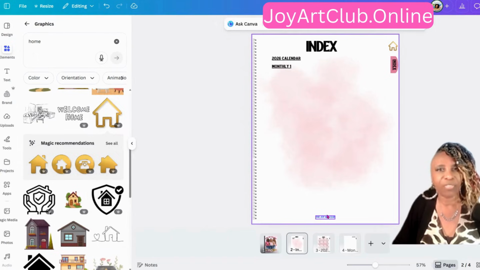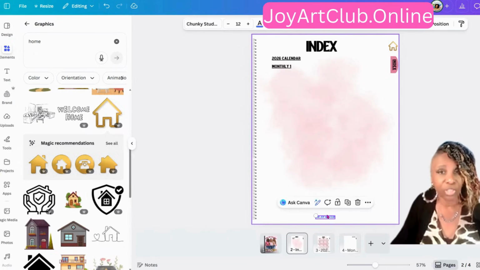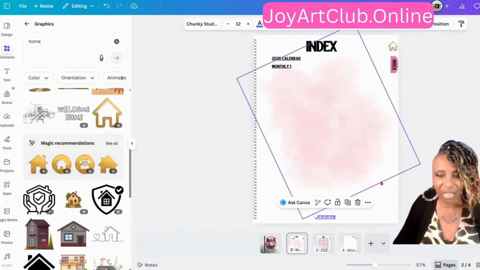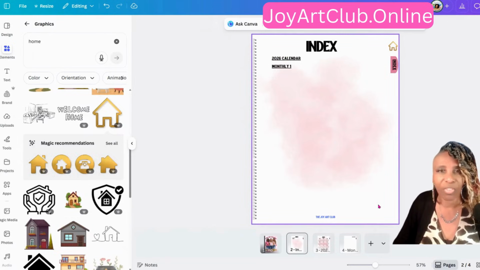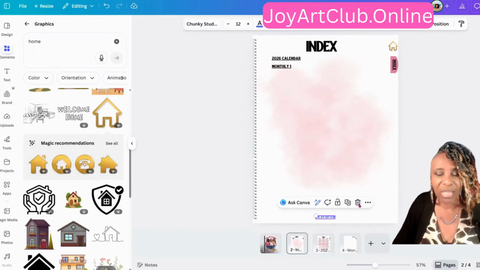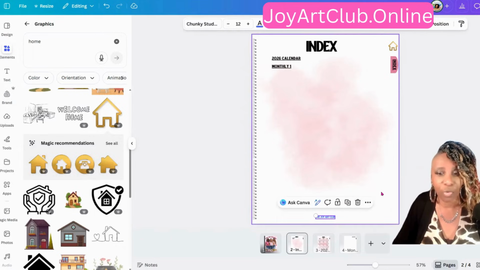So a lot of times you'll find sellers do this because that way when people buy these PDFs from them, it'll link right back to their website. So that's a good thing, to your Etsy store, your website, wherever you want them to go, your Facebook page, whatever you want them to do. And you can just copy and paste this on every page if you wanted to do that.